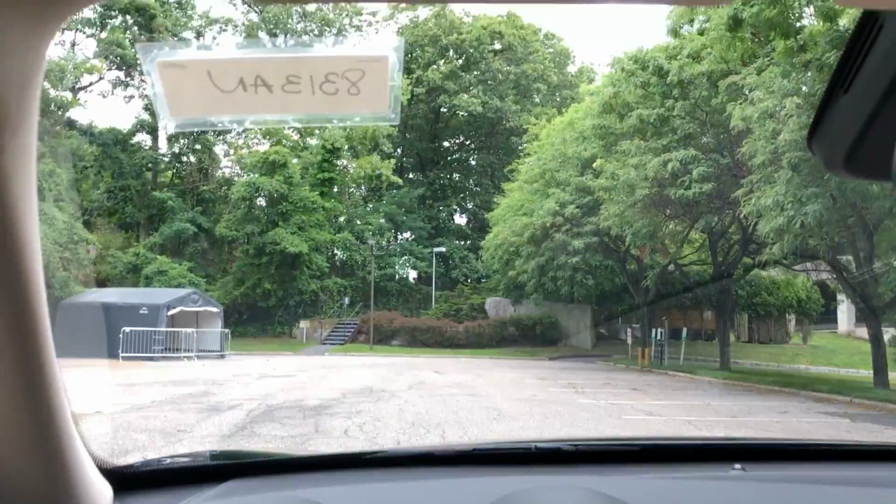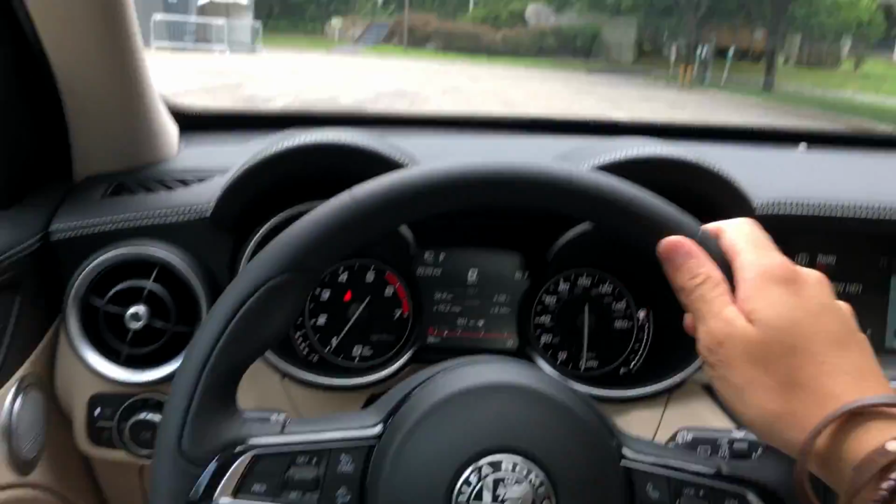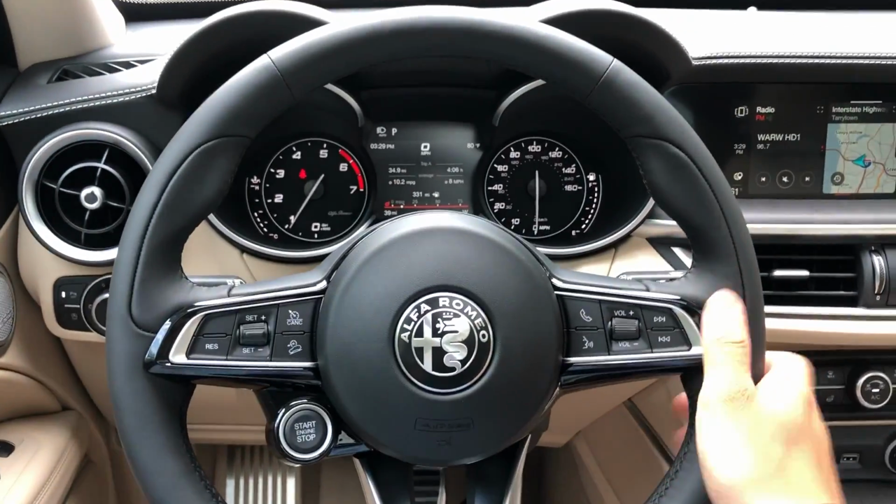And you do have your garage HomeLink features up here, which is nice to see. Nice grab handle and a Bluetooth microphone for that stuff. So let's go take a look at the back seats and see if there's enough legroom back there.